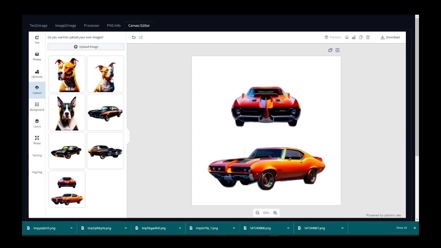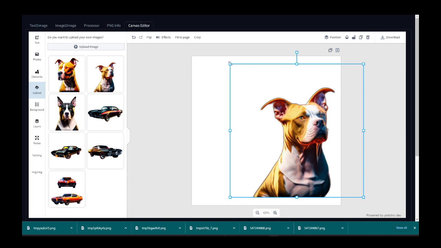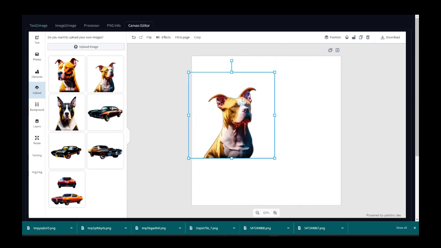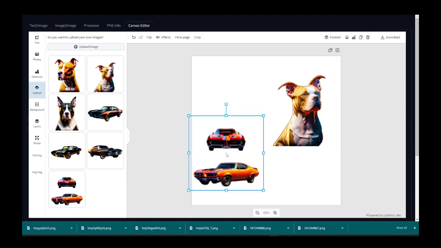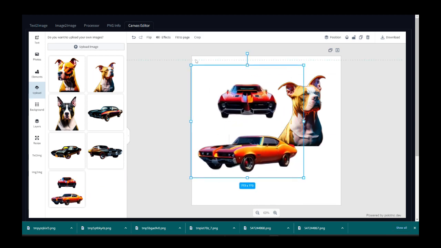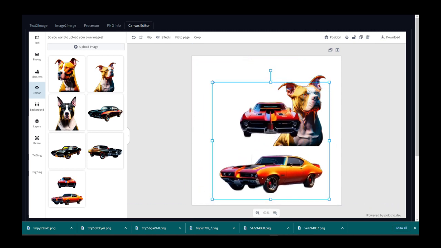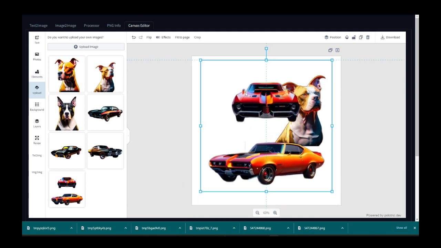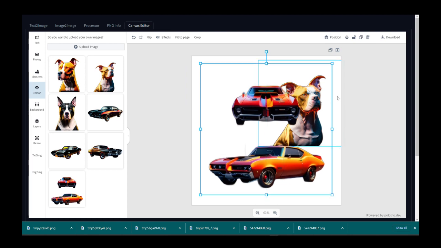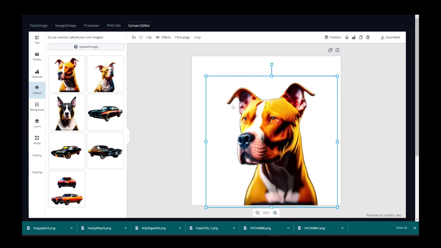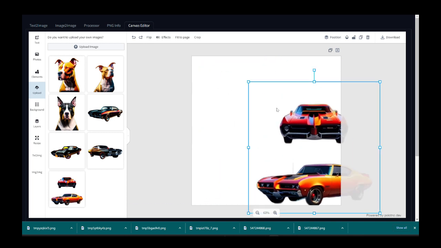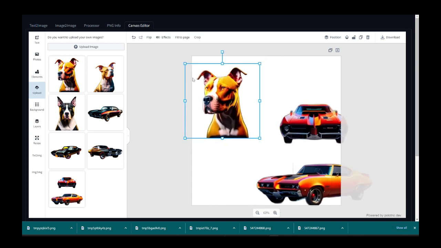So let's do this. Let's take this doggy, put him on here, and scale him down. I don't know why he's transparent. Oh, it replaced that image. I accidentally replaced the other image, so I gotta scale it up. What ended up happening is when this was highlighted, I drug the dog onto it, and it ended up replacing it. So I'm gonna remove that and then bring him. Let's use this one. I like this one actually, and just drop him there. Oh, it's doing the same thing. I gotta maybe move this off to the side, and then boom, that'll work just like that.